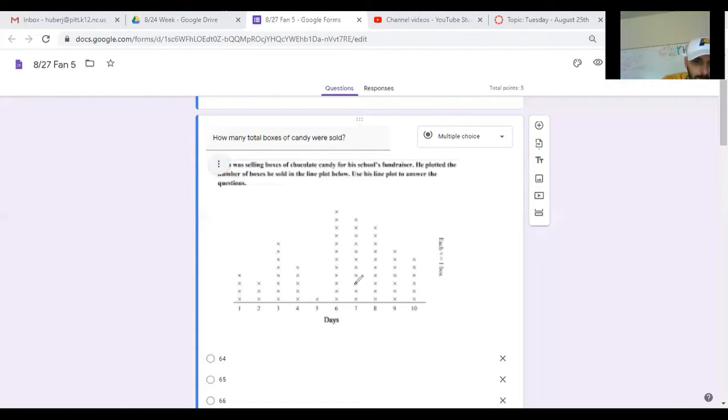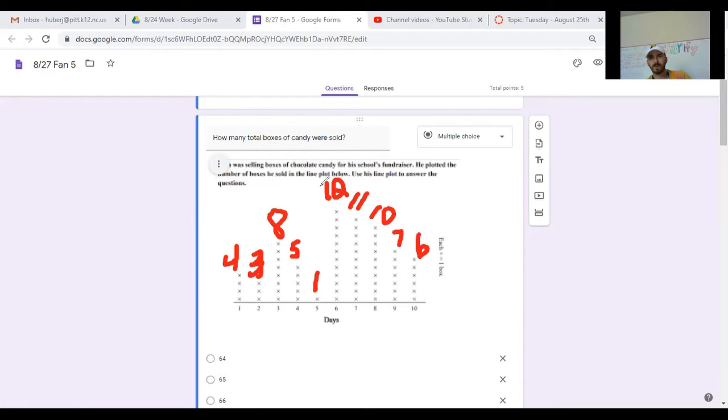All right, so we got 4 here, 3 here, 1, 2, 3, 4, 5, 6, 7, 8 here. 1, 2, 3, 4, 5 here. 1 there. 1, 2, 3, 4, 5, 6, 7, 8, 9, 10, 11, 12 here. 1 less is 11 there. 1 less is 10 there. 2, 4, 6, 7 here. And then 1, that's going to be 6 because there's 1 less. When I scroll, those should stay, so I don't have to do that every single time. I know those numbers are hard to see. I've got fat fingers and I was trying to do the touch screen.